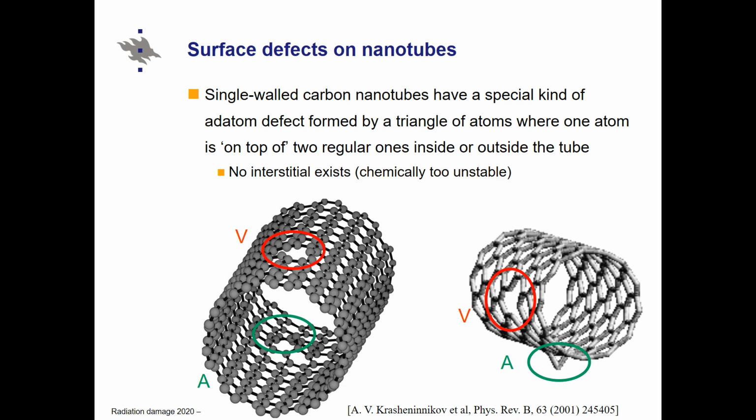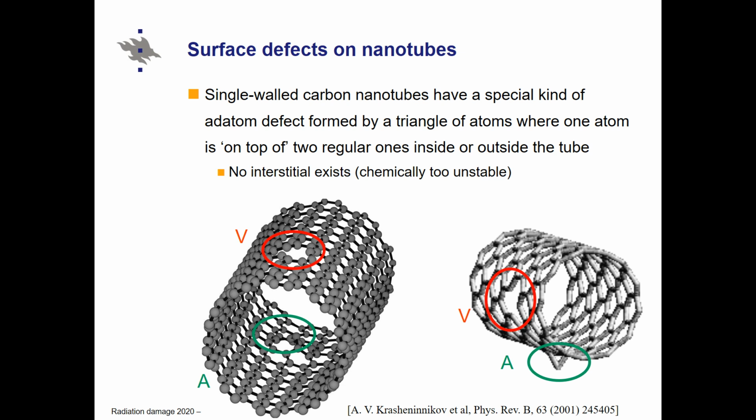Well, in nanostructures, one can also have surface defects. And in fact, in many nanostructures, because by definition a nanostructure has lots of surface, these defects can be very, very important for the properties of the entire structure. A well-known, much-studied example is the defects on carbon nanotubes and graphene. In a carbon nanotube, you can obviously have vacancies.